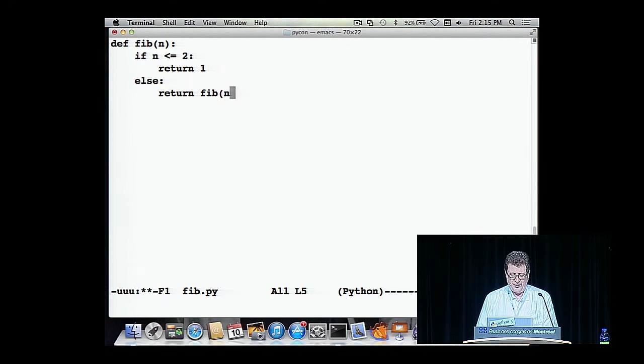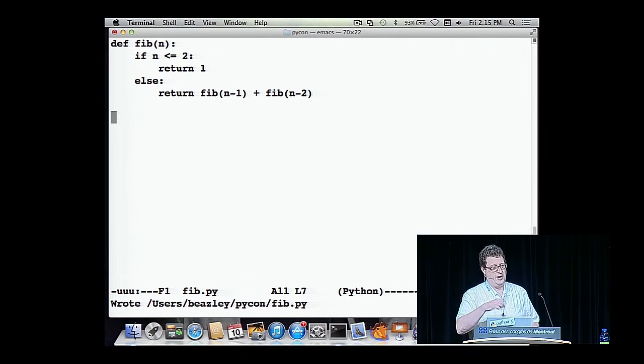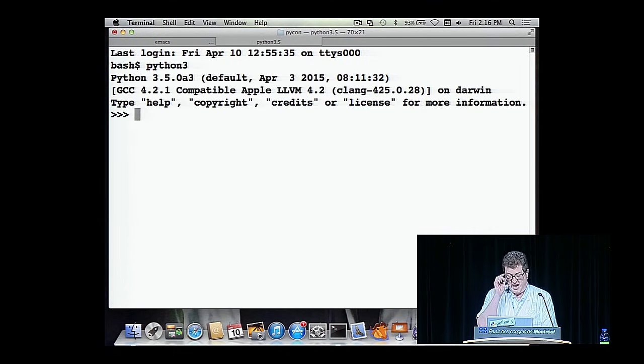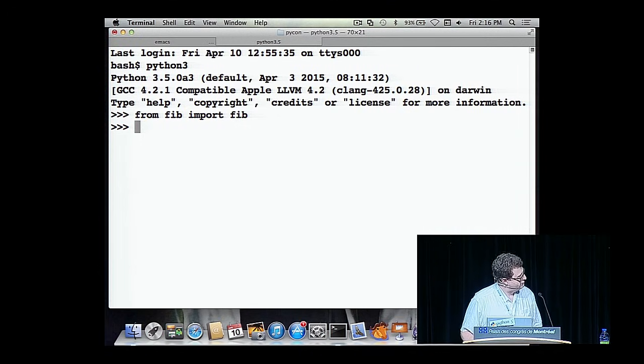So what I've got here is a horrible implementation of the Fibonacci number. It's a recursive algorithm. It has exponential growth. Terrible idea, but I'm going to use that as a motivating example for things that are going to come. Oh, probably one other thing about doing a live demo: don't use an alpha version of Python. We'll hope that doesn't bite me there.